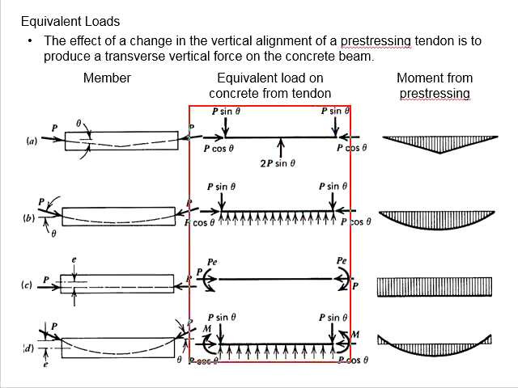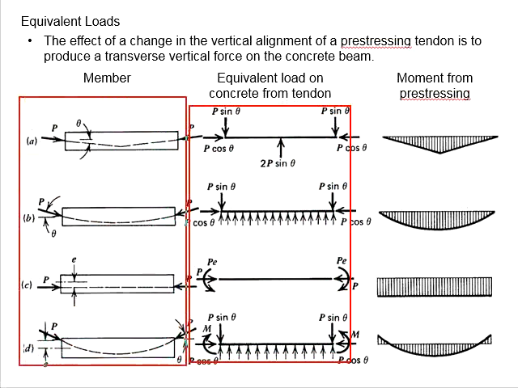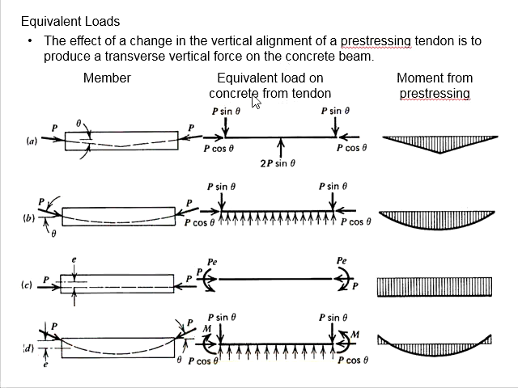All these forces are generated differently due to different arrangements of the tendon. Because of the angle of the tendon, there will be component forces in the horizontal and vertical directions. It can be simply estimated by using sine and cosine theta. Based on the principle of static equilibrium, the horizontal components cancel out each other, and there will be resistance by the midspan of the member, while the vertical components at the supports cancel out each other.